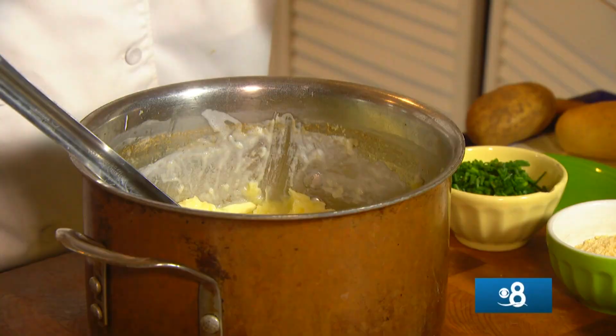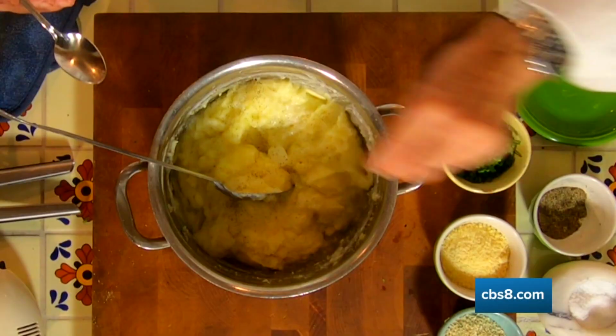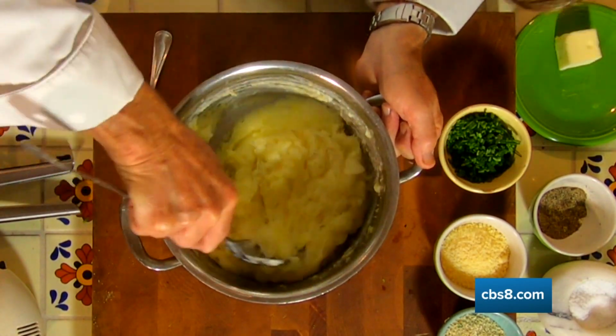And if it needs a little salt, a little more pepper, which this does. I seasoned the water with salt, so I don't need to put any more salt in it. And this turns out to be pretty good.